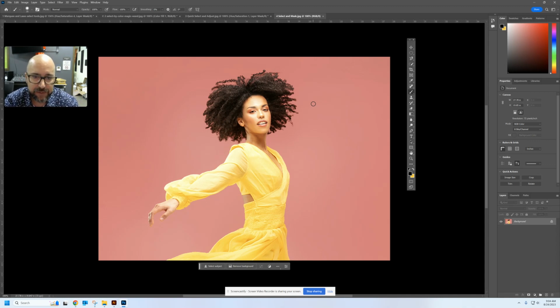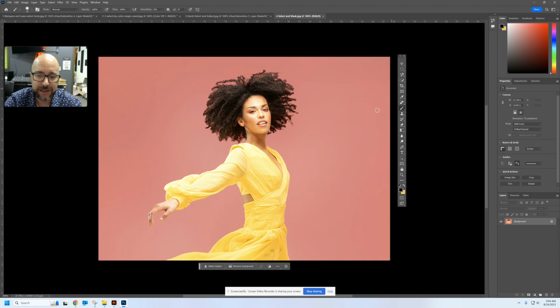Now, this is a little bit tricky because you can see there's lots of organic shapes around the edges here, and there's tons of little detail in her hair that would be really hard to cut out if we were to use the lasso tool or the quick selection tool. So what we're going to use is Photoshop's advanced AI selection, and that pops up right here. It says select subject. So we're going to go ahead and click this button, and we're going to let Photoshop figure out where our subject is in the image.